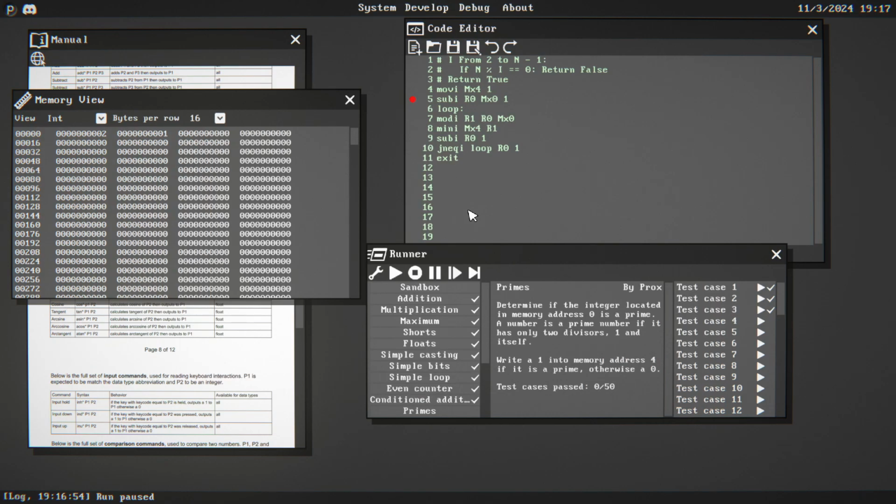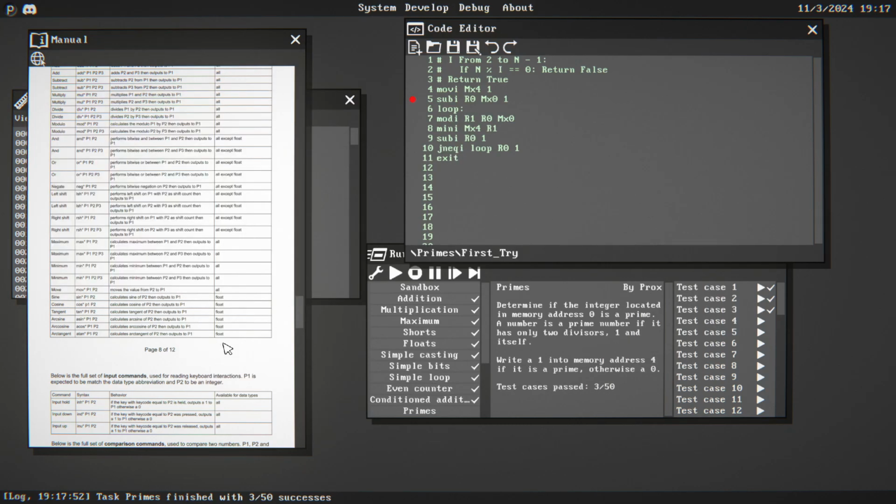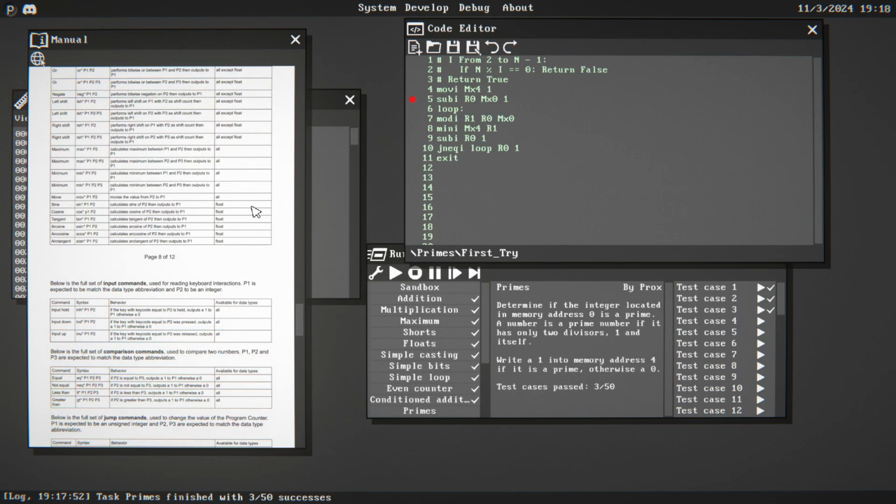Ha. Okay. So it's going down negative infinitely forever. Which seems bad. So what we do is we don't do not equal, we do jump if less than.